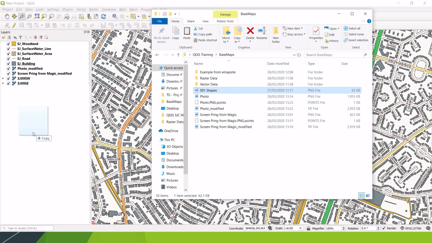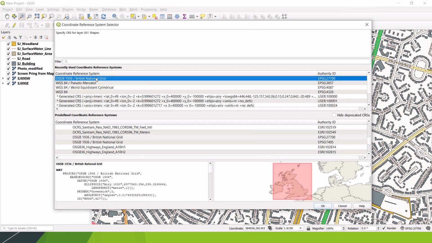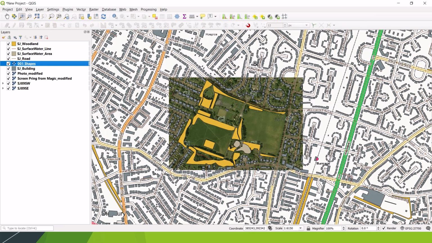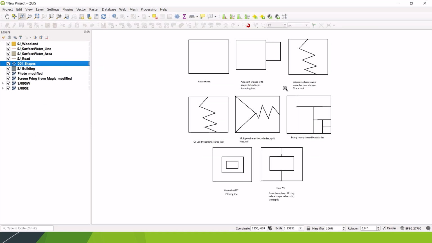It's an image file, so if I drag and drop this over here, hopefully you would know what to expect doing that. It's not georeferenced, so first of all it's going to ask me what coordinate reference system I want. We'll put it as British National Grid because that's the system we're using for all of this mapping. But then it's going to locate it down the bottom corner of the British National Grid system because it has no georeference data attached to it. So it won't appear on our map here. It's not like drag and drop to this location. If we zoom to the layer, then it'll take us to it.